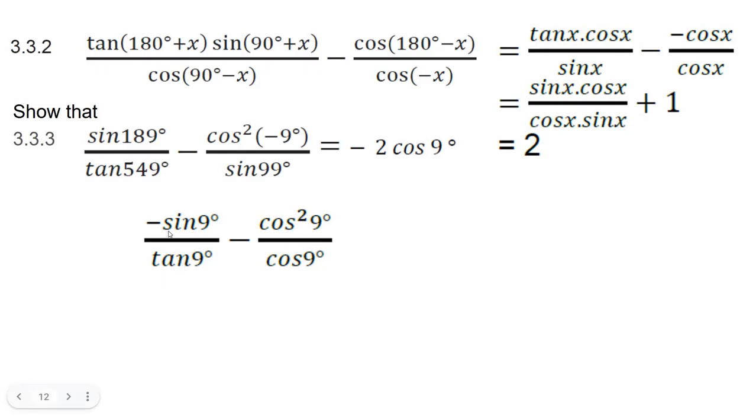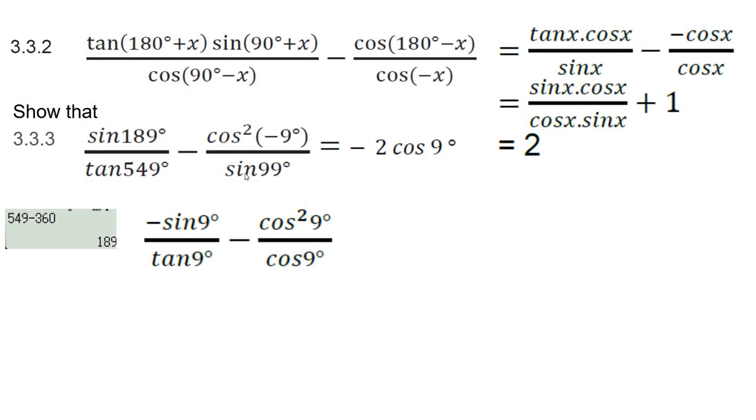But why is this the tangent of 9? Because take away 360. Go do a 360 around there. And where would you end up? If you take away 360, you're at 189. Oh, that's the same place, 9 degrees past where tangent is positive. So it's really the tangent of 189. That's when you say 549, you're in the same place as 189 degrees. Now, the cosine of minus 9 is really just the cosine of 9. So it's the cosine of 9 times the cosine of 9.